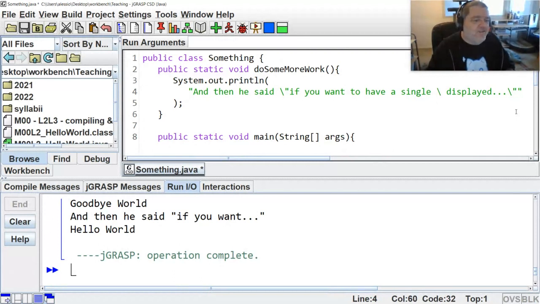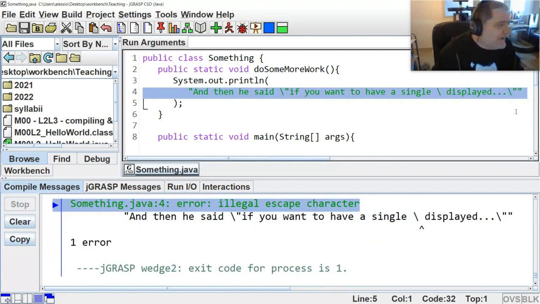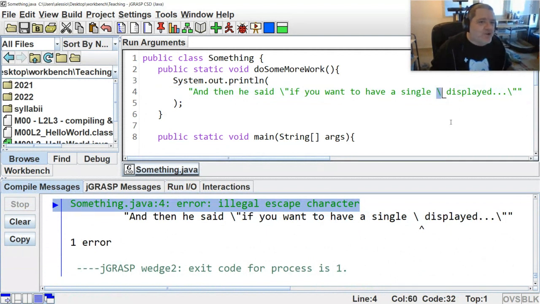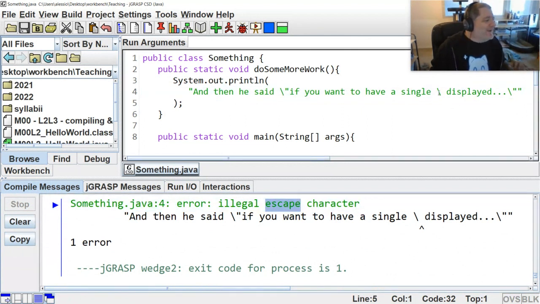But since the role of the backslash is to neutralize the character that comes right after it, what I wrote here is I want a space that is just a normal space. But all spaces are normal. Space doesn't have a special meaning in the string literal. A double quote has a special meaning. It means end of the string literal. But the space doesn't. So I'm wasting my time here. I'm saying backslash space. Well, yeah, sure, that's just like space. But look at what happened. Because the backslash has the special meaning, Java is going to tell me, I don't understand what you are trying to neutralize. The other term that you are going to hear and read is to escape. Okay, the backslash is called an escape character.